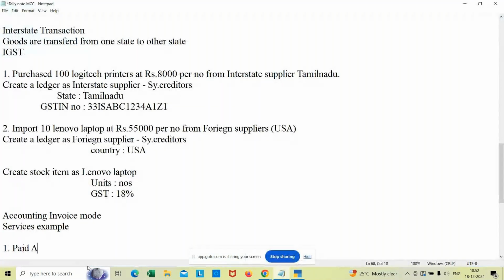So I'll take an example of paid advertisement services at rupees 10,000 to Just Dial company.